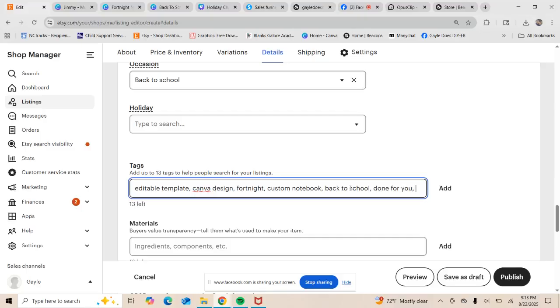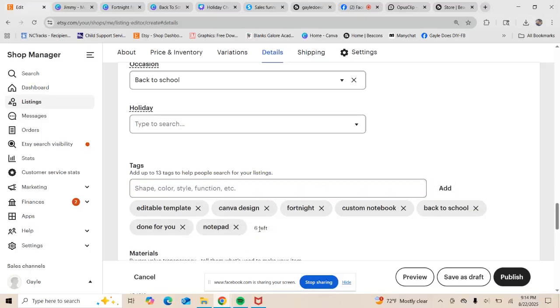Notepad. I can't think of any more. So hit add. I have 6 more left. I can't think of one more. Oh, video game. Video game lover. Gamer. Gamer girl.